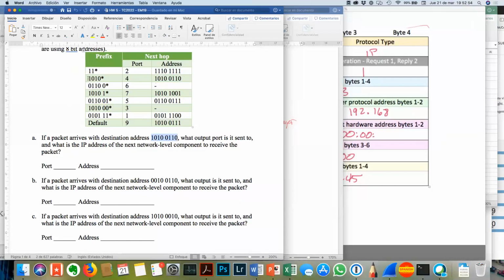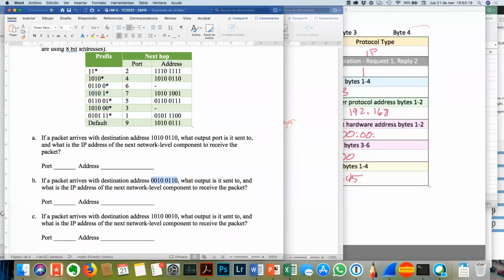And there's a few that start off right with 1010. The problem with this one is the 5th bit does not match my 5th bit. Therefore, this cannot be talking about the same network, and therefore I should not route my packet down this port thinking it's going to get to my network, because I have no reason to believe that. All right, make sense? Okay, next one.